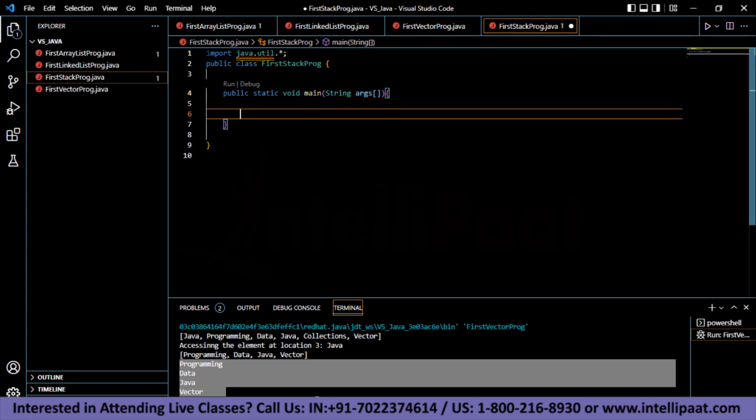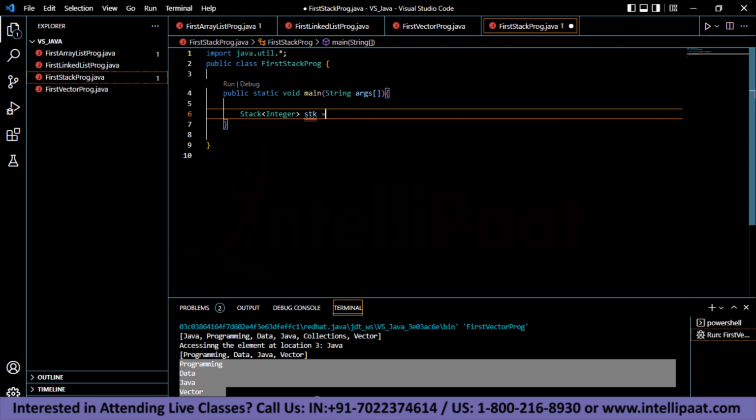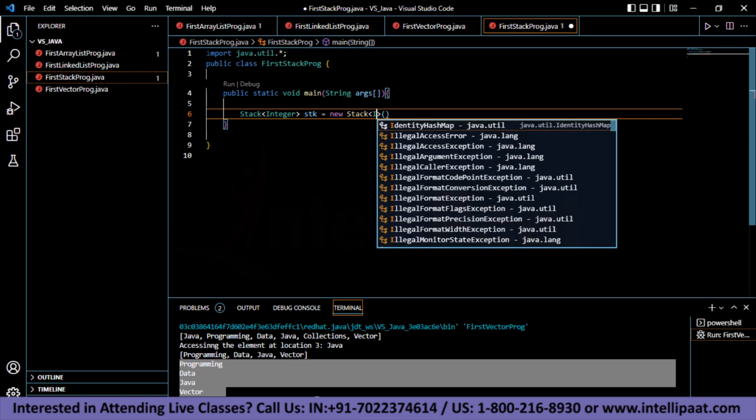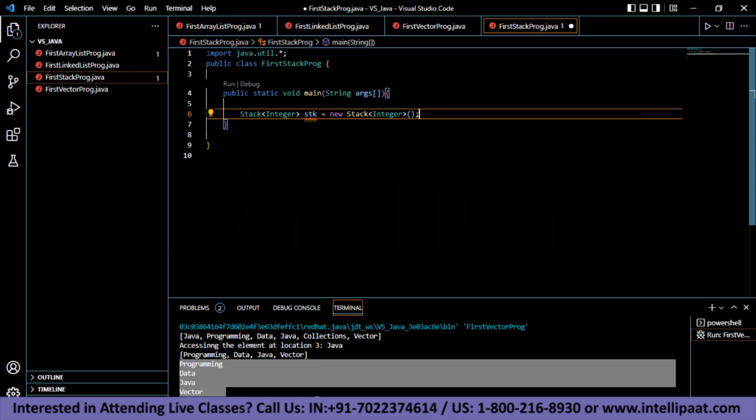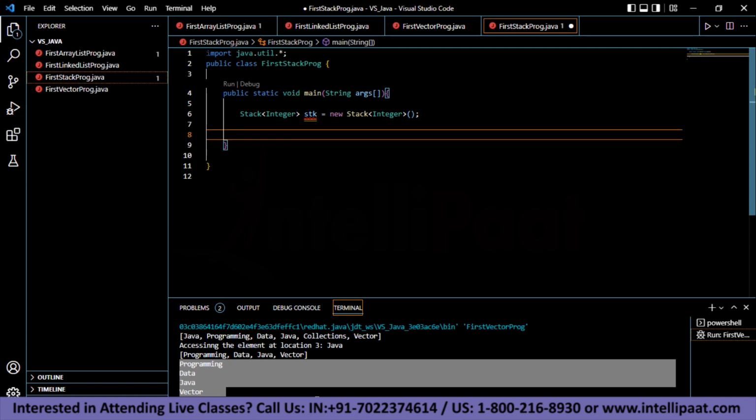Now let's create the stack object. Stack, the object type will be Integer and the object name will be stk, equal to new Stack of Integer type. This command will create the stack object. Now the first thing we are going to do is insert a few elements into the stack. The function we have for that is push.